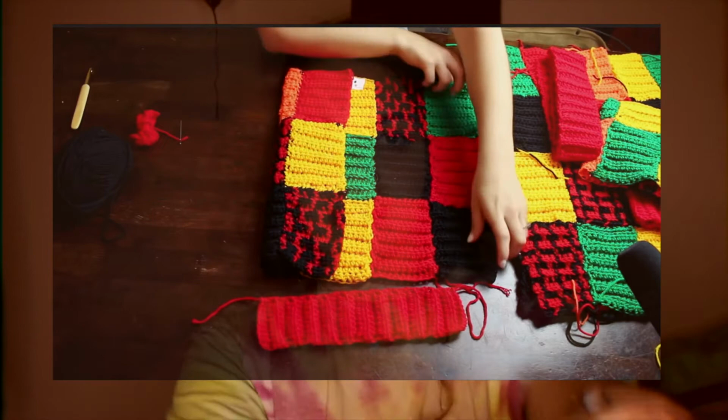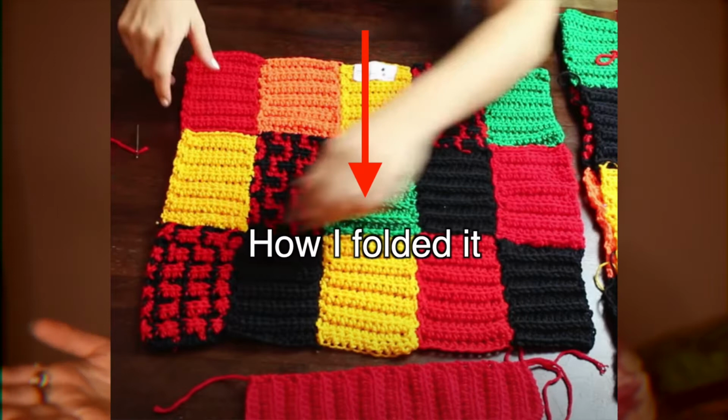Another mistake, probably a humongous mistake, but I actually like how it turned out, was the sleeves. I made the sleeves longer than they were supposed to. One of the sleeves, I did it the way she had it. It was like 3 rows out, I think. So it's shorter lengthwise. And then the next one, I don't know what I was thinking. I folded it long ways so it was even longer past my hand. I'm like, oh man, why is one longer than the other? Instead of making the longer one shorter like the other one, which probably would have been less work, I made the shorter one longer like the other one.